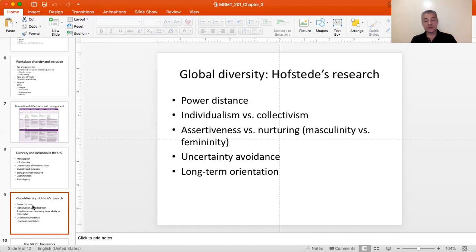Individualism versus collectivism tells about what is of primary importance to a typical person. Some countries, like the United States, are very high on individualism. Right? People are motivated by something that makes them rich, powerful, which allows them to enjoy their life, regardless of how that affects their environment, their friends, the people around them. So, if you are smart, then you're supposed to do well for yourself and maybe your family.